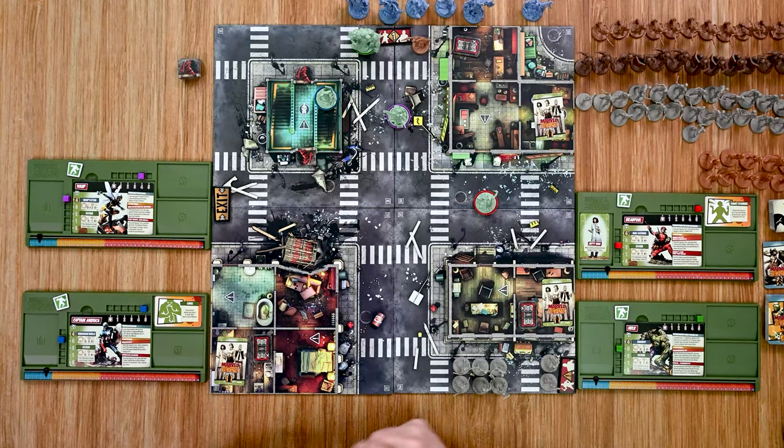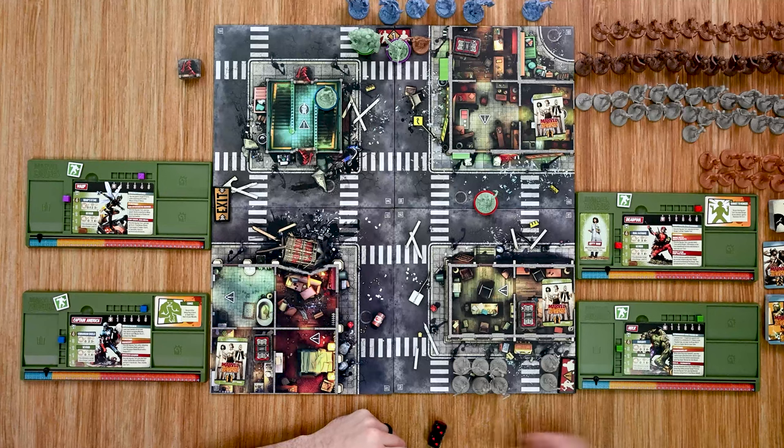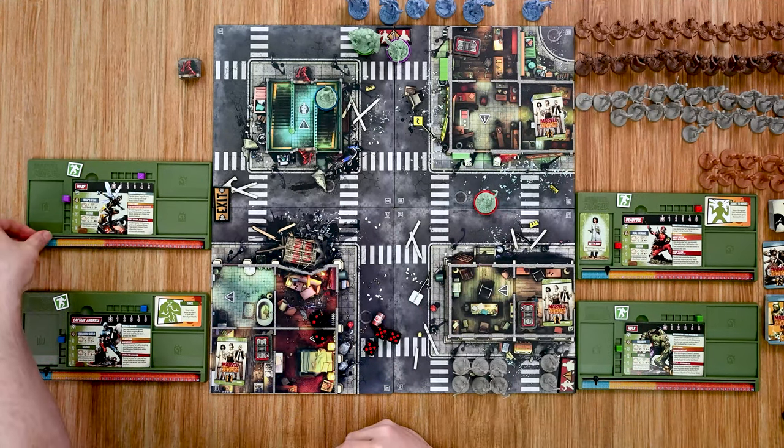So Wasp will probably be the first one to go. She's going to move in, and she's going to have to try to do a devour. So she's going to get 5 dice on 4s. There it is. All right, so that guy's gone. She gets 1 experience for that, and this drops back down to 0.